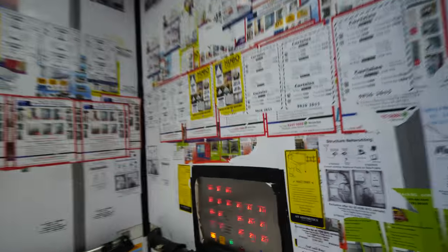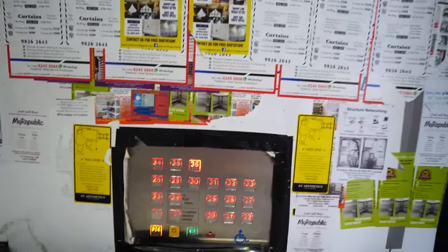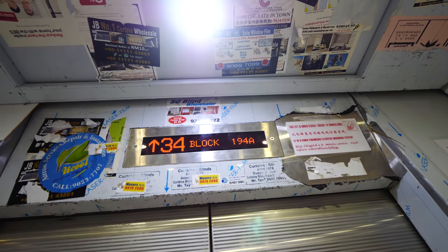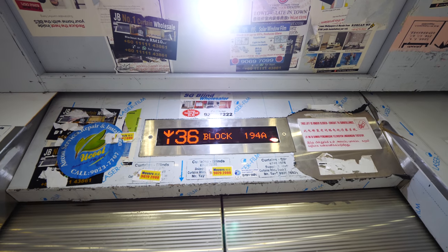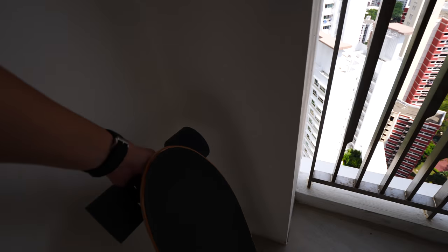This is a new flat that has just been built and it has 36 floors, which is great because I'm going to draw from the top today. Let me just put down my skateboard. I'm sorry about the noise downstairs. They are doing some construction.